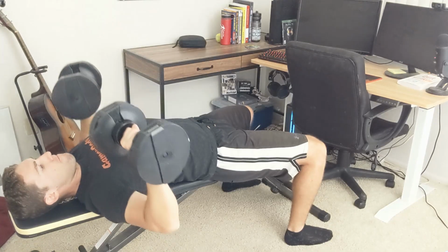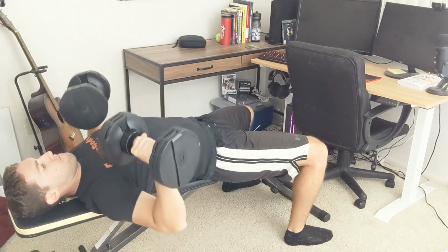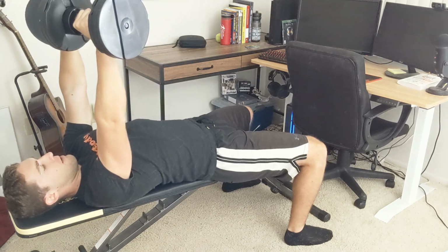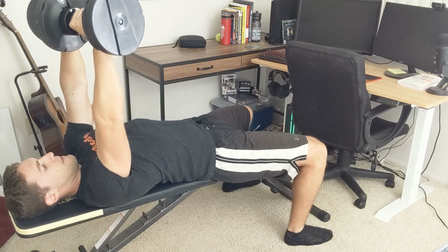So the first exercise is the dumbbell bench press. For this, you will need both the adjustable bench and the dumbbells you are using. Again, I'm using the Core Fitness dumbbells in order to complete the chest press itself.